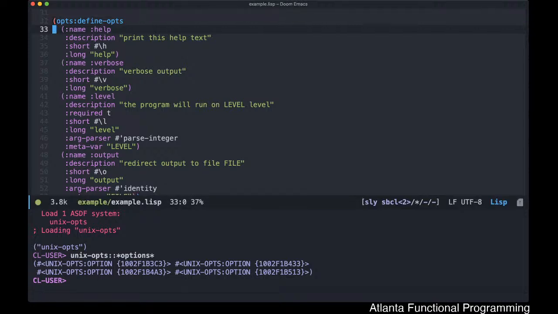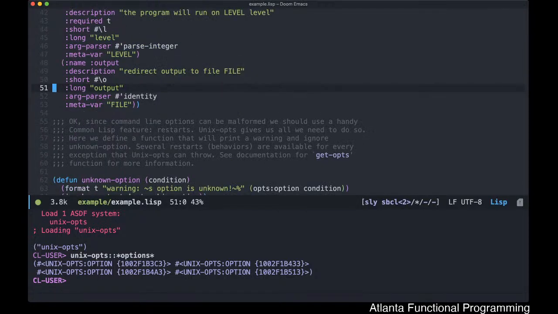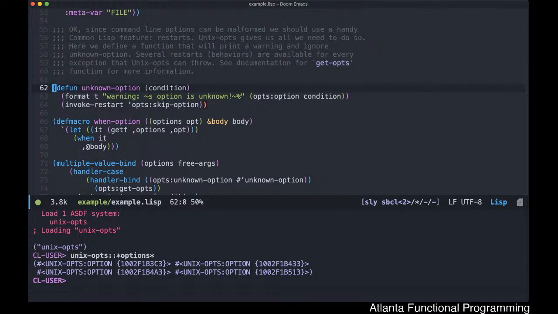Now that we have our options, we need to look at a couple of other things. As I mentioned, command line options and Unix options didn't really show this, since it's pretty simple and passes it all into get ops. But command line options could be passed in malformed, right? We need some way of being able to handle them accordingly in pure Lisp. Unix-opts provides this through some of the conditions that I mentioned earlier. This example code shows how one might end up leveraging these conditions.